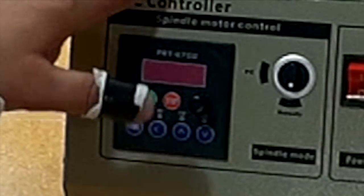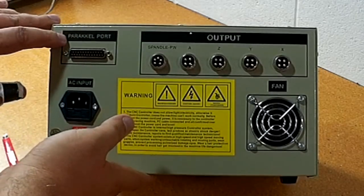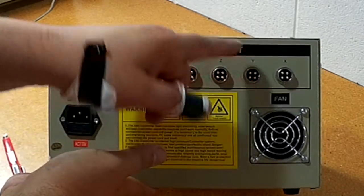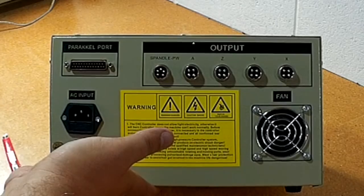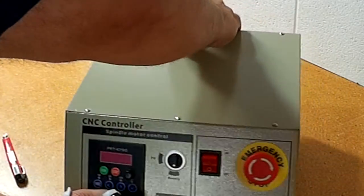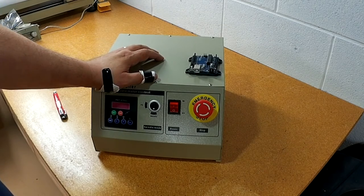Taking a closer look at the back — you have to love how the Chinese spell some things: 'parallel port' and 'spindle PW' — interesting. They've got the fan right, and output and AC input correct. So you have your spindle, your A-axis which is the fourth axis, then your typical X, Y, and Z, your parallel port, AC input, and cooling fan. One of the things I plan on doing with this is adapting it to Grbl — however you like to say it; somebody always writes me when I say it a certain way.